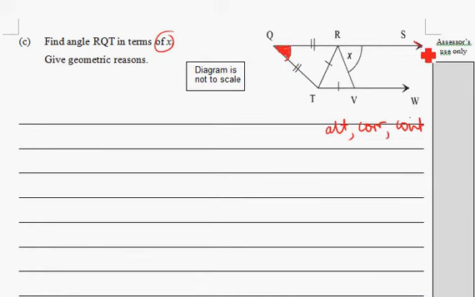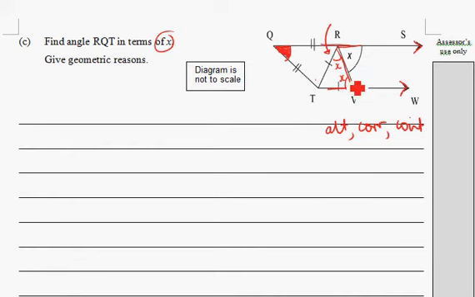Now with the parallel lines, there's a couple of things we can do. Something that's quite useful with this one is to use the alternate angle, which means this is x, because they're alternate. So if we start, and then of course that would be x, because it's an isosceles triangle, we could find this one using angles on a straight line. And once again, this is another isosceles triangle which helps us find this angle and ultimately this one. So I think that will work, we just need to step it out.